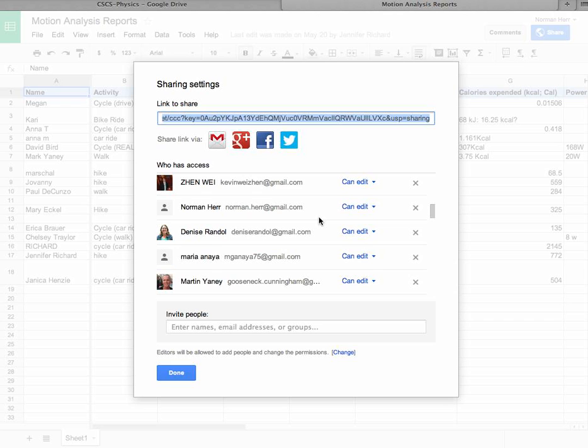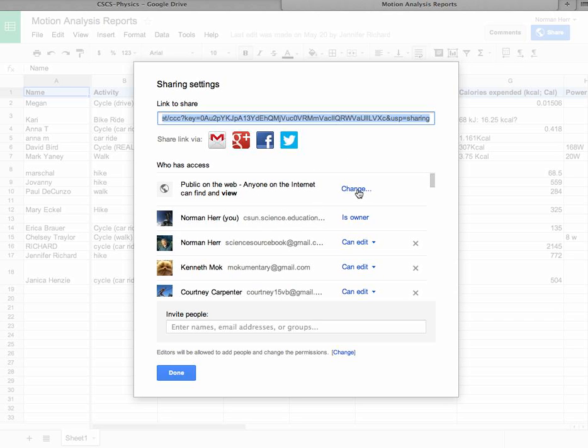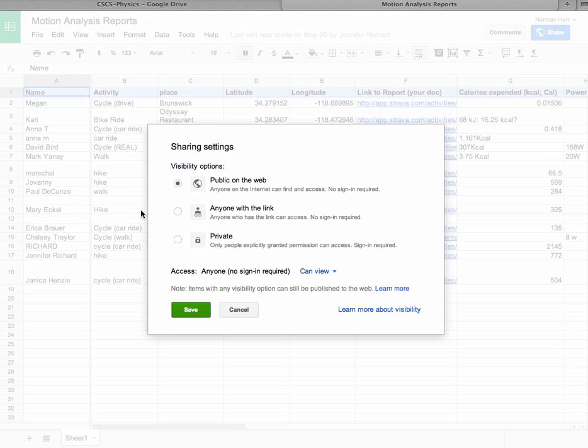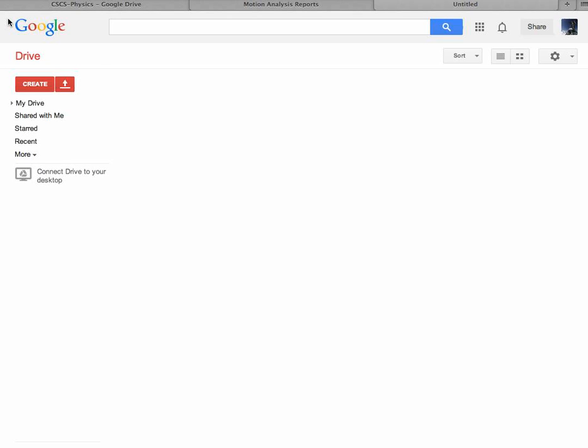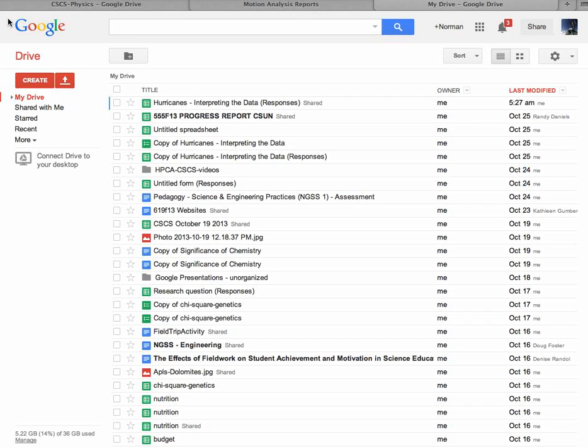And I could change this to make it simple: I'm going to say anyone with the link can also edit, which means that if they had that link, they could go and edit the resources inside there. So again, the value of putting things in folders is so that you can organize and grant permissions in a logical and easy fashion.